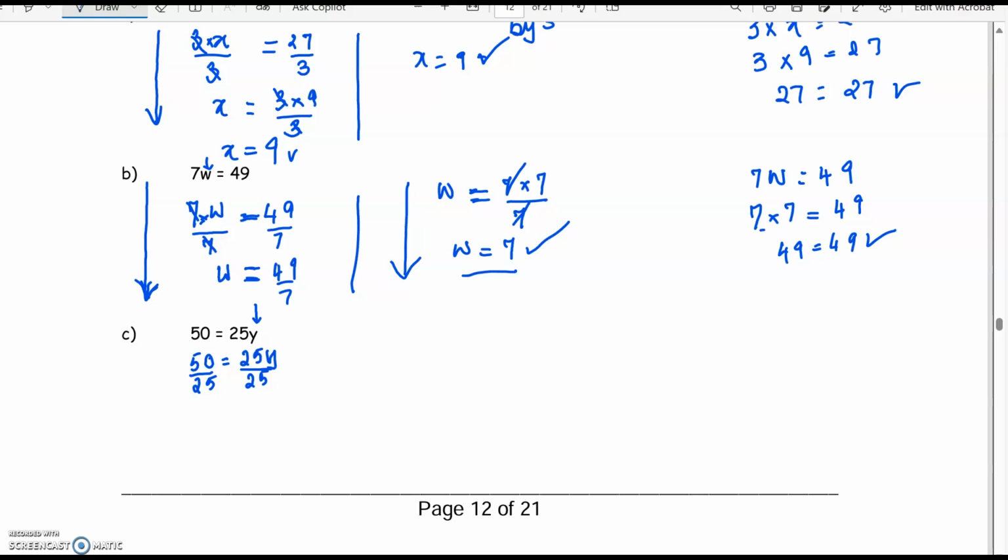So this would be 25 times 2, which is 50, over 25. Remember, vertically down, put an equal to sign, cancel the 25s, and you have y equals, and once we cancel the 25s, I'm going to shift to this side, y equals 2. And that's the end of the problem.